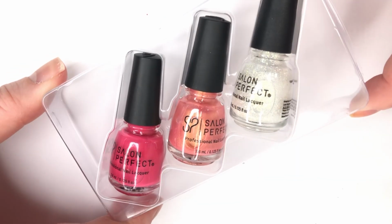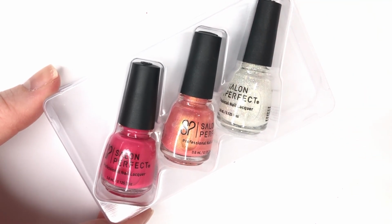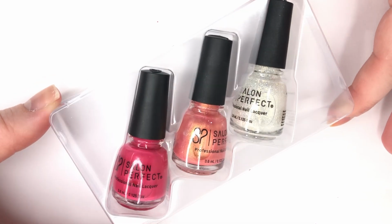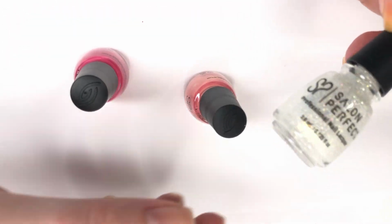Today I'm using a different little Valentine trio from Salon Perfect made up of 3 mini polishes that I think are super fun and perfect for Valentine's Day. Plus I like working with a limited color palette, so I think these are really fun and I think you guys are gonna like it.